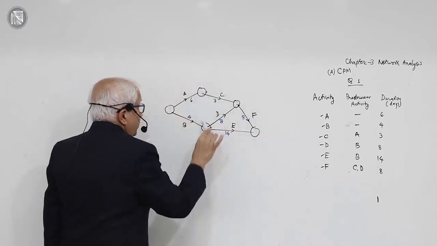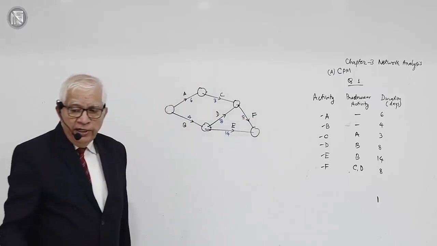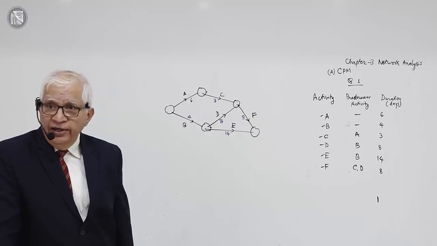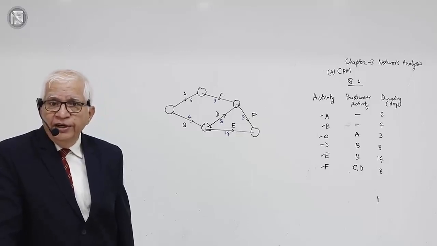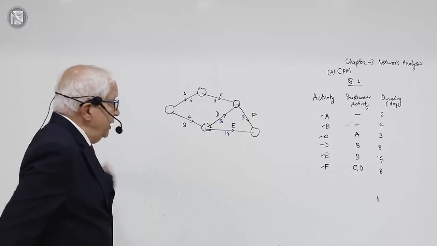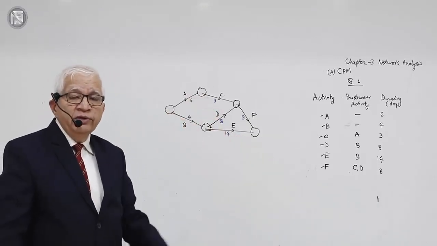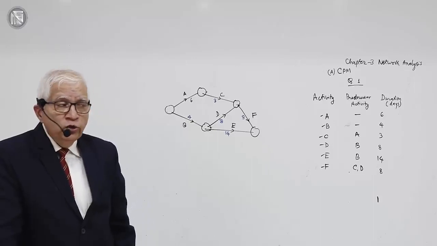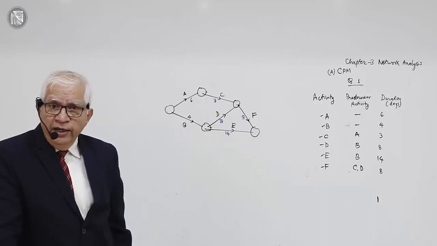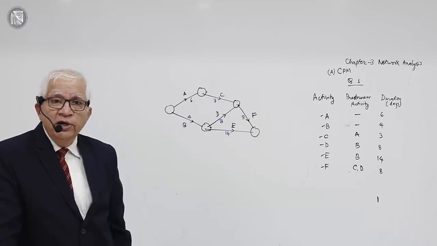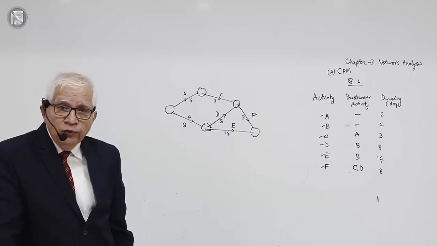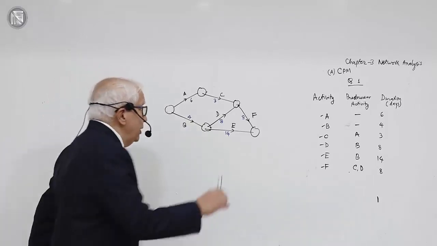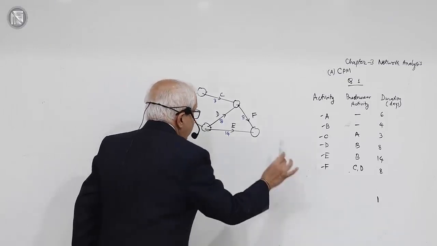What about these 3 events? These 3 events are such that arrows are ending here and arrows are starting here. Okay, so these are intermediate events. This is the first event, that is the last event, and other events are intermediate events. So here arrows will end, arrows will start. At the first event, arrows will not end, arrows will only start. And at the last event, arrows will only end, arrows will not start. So which is the first event of this network? This is the first event. And which is the last event? This is the last event.